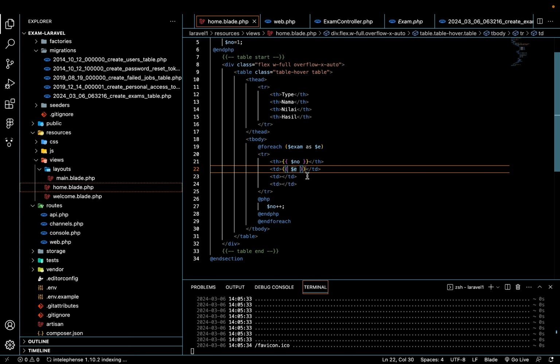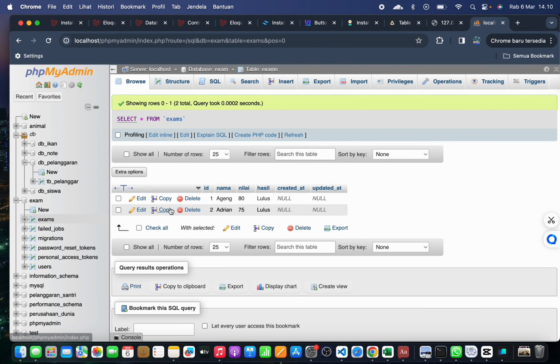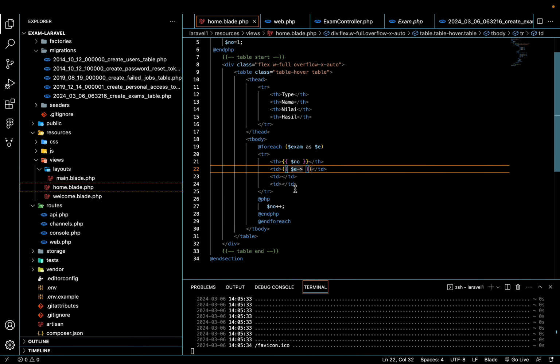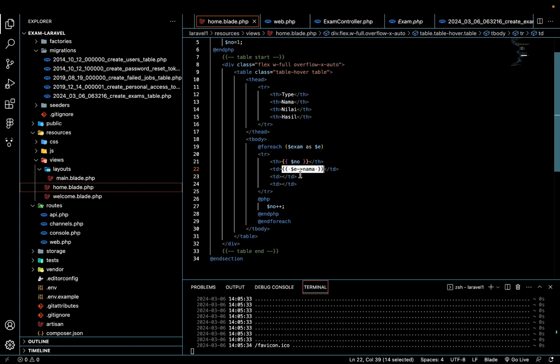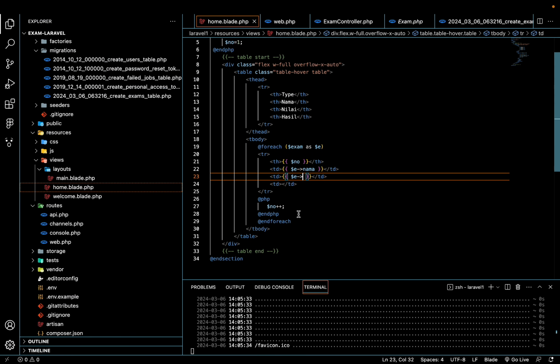Then we put a row. For variable e, we put in here the name of the field. We see first in localhost, the name of the field is nama. So put nama first. Just repeat, but change the name of the field to be the same like this: nilai, and the last is hasil.